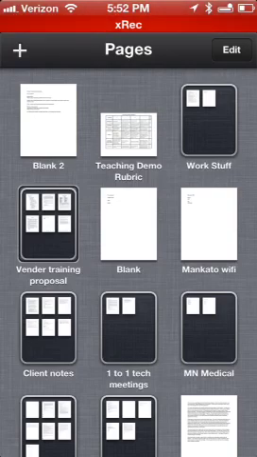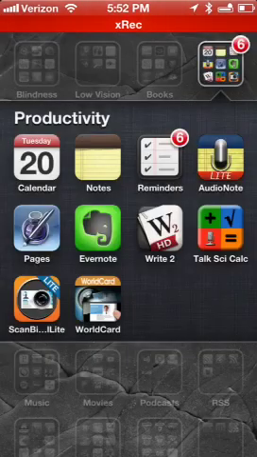I don't use iCloud a whole lot, but I do use it for my contacts, and I do use it for Pages. So I'm not going to get into detail with Pages. I may cover that in another future video, but I do want to let you know that this does work very well with VoiceOver. I use it all the time.